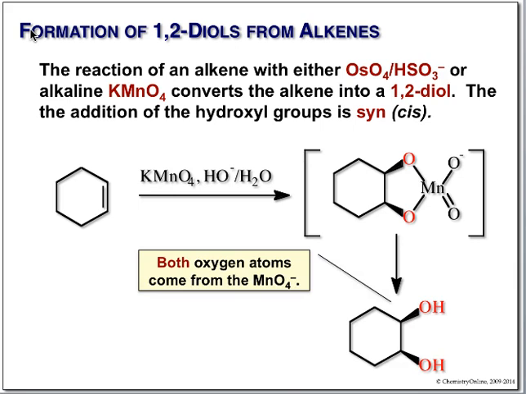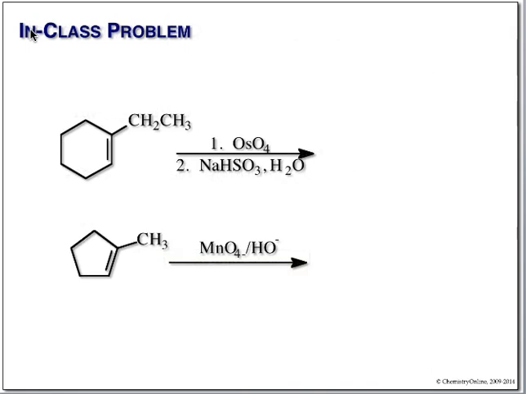So, preserving space in your brain. Hydrogenation. Both hydrogens, same side. Formation of 1,2-diols. Both hydroxyl groups, same side. BH3, hydrogen in the hydroxyl group. Add it once, same side. Go ahead and quickly do these.